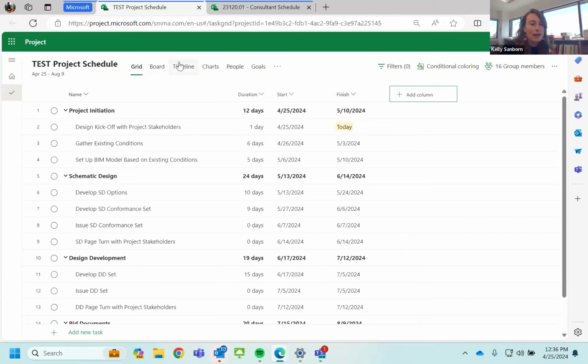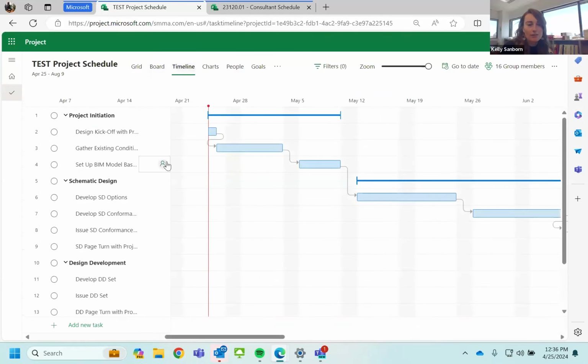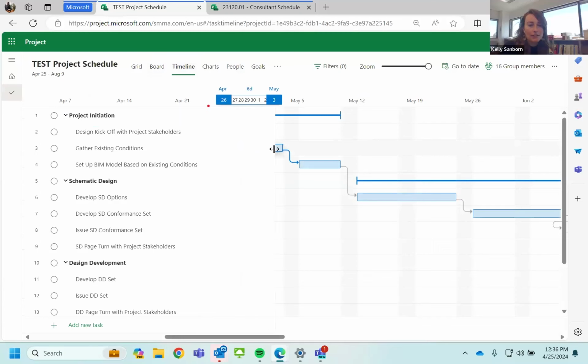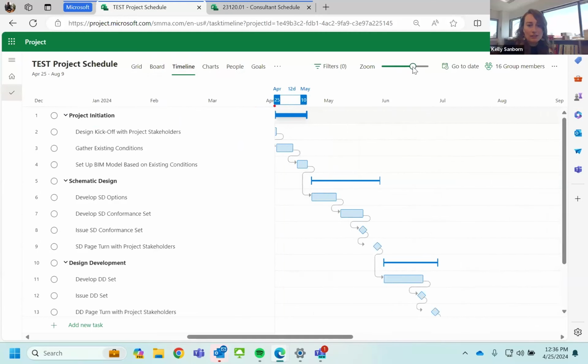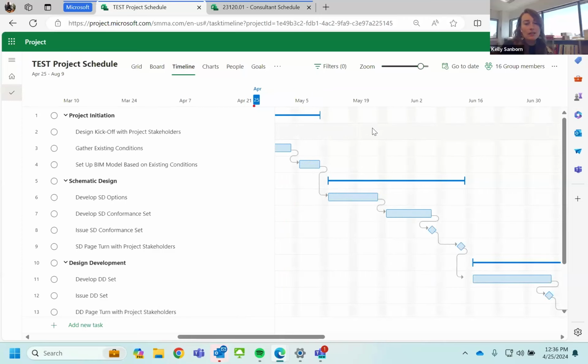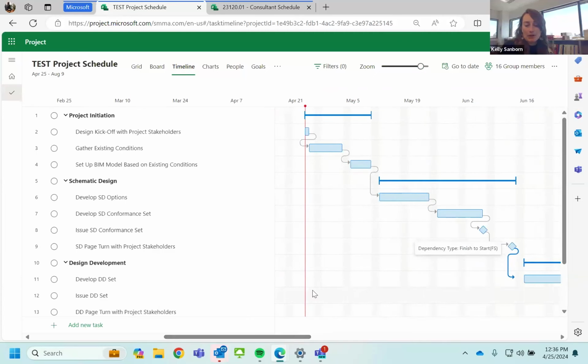I'm mostly in this tab right here called timeline. Timeline is the Gantt chart. So that's the typical Gantt chart version you're able to see. You can zoom in and out as much as you want to see what you want. I like zooming a little further in so you can see the weeks and what's happening per week. Same with Microsoft Project Schedule, the larger version. You're making dependencies, you're creating a Gantt chart based on all of the subtasks. But it's very simple, as Vivian was kind of talking about before.